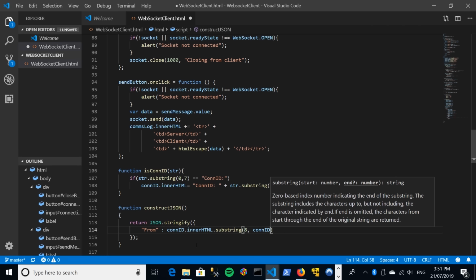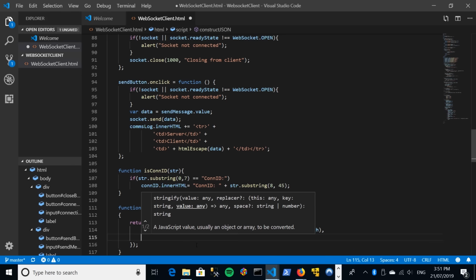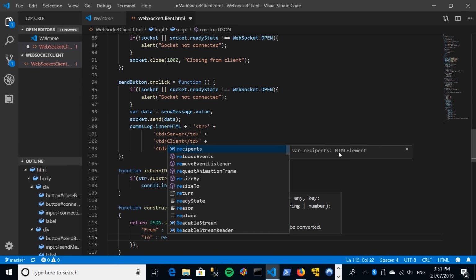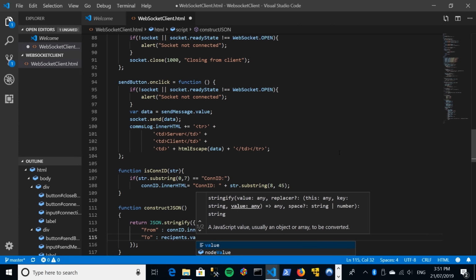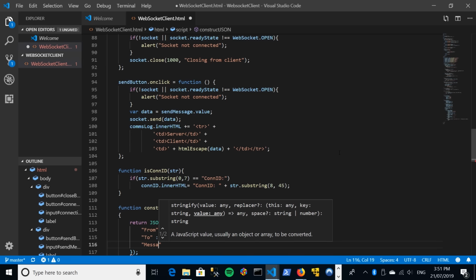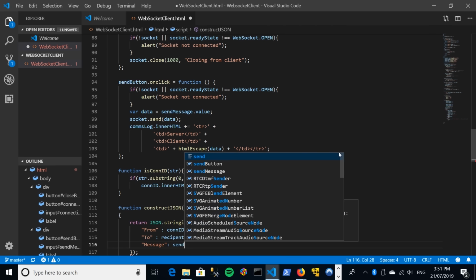So con ID in our HTML length will get us to the end of the string. That's our from component. We're now doing our to component. That's simply going to be the value of recipients. And then finally our message component is going to be the value of send message.